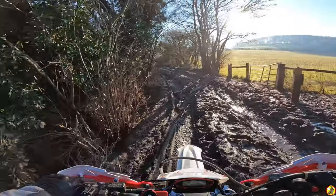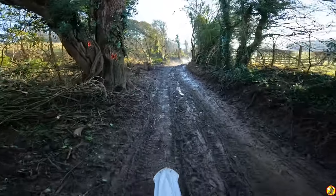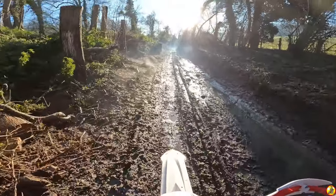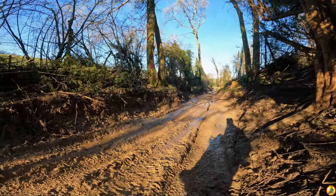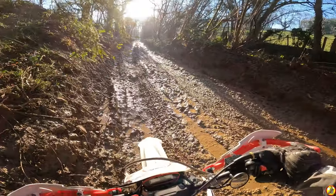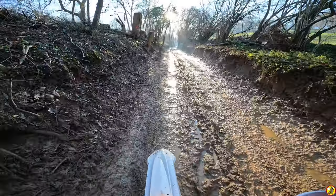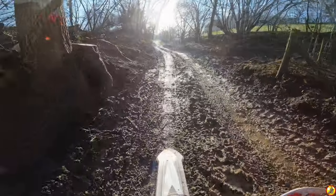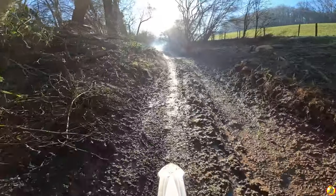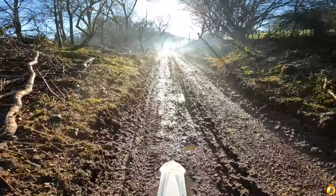It's in a lot better condition now than it was. I guess this just has had so much traffic going over it — it's compacted the mud down quite a lot. But you can see the sun's sort of burning off the water; it's all sort of misty as it evaporates — it's really quite cool. The guy's doing great — he's doing blooming marvellous. Now I'm getting the reflection off the puddles. Yeah it's loads easier now — not belittling him, because this would scare the hell out of me first time I was off road, that's for sure. You can almost feel the flintiness underneath now where all the mud's been compacted down.